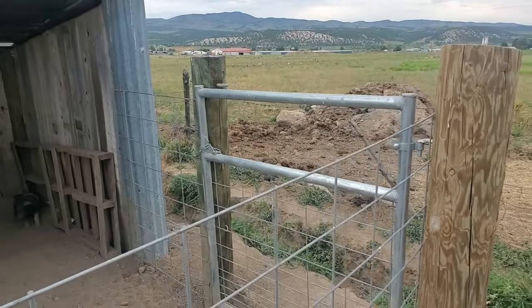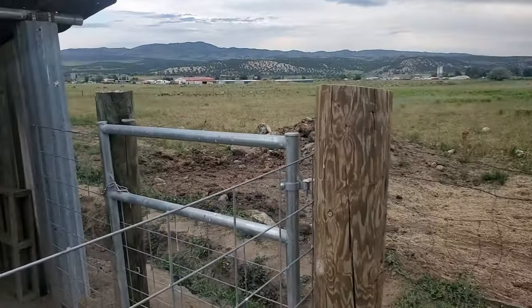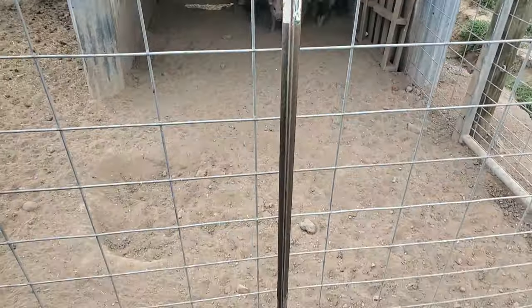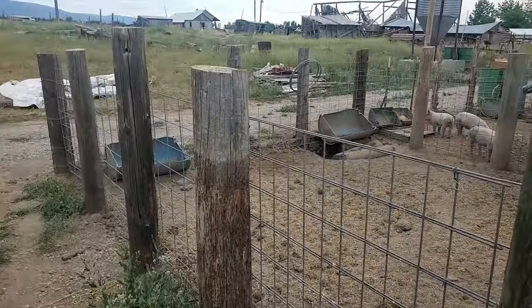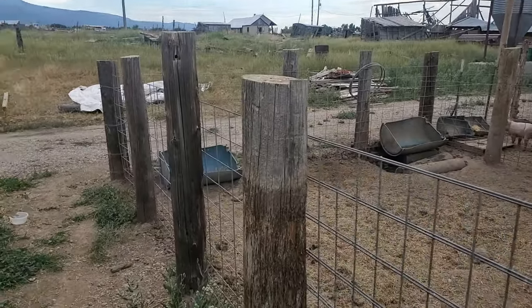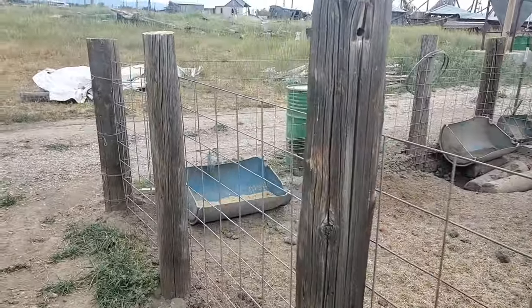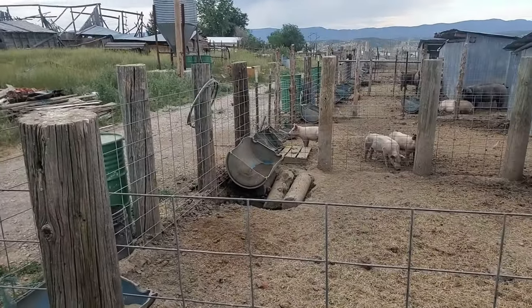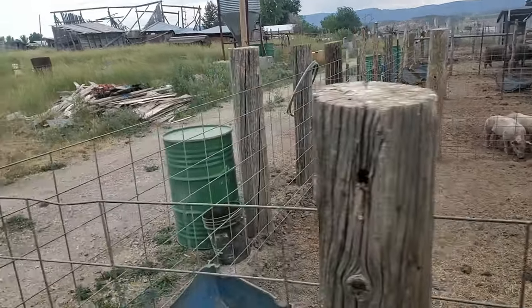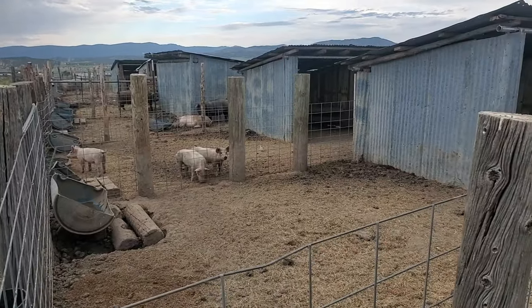There's a solid gate — it's your standard four-foot-wide gate. Each of these posts, with the exception of this T-post — because eventually I'd like to possibly expand to include another pen — I have these old power poles that you can pick up for a small fee from your local power company. I put these every four feet, and they're three to four feet in the ground, because if you don't, your boar is going to get out.